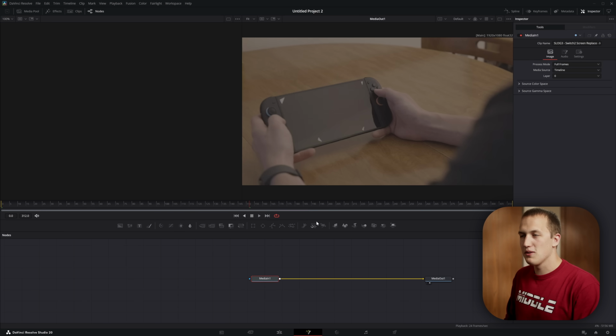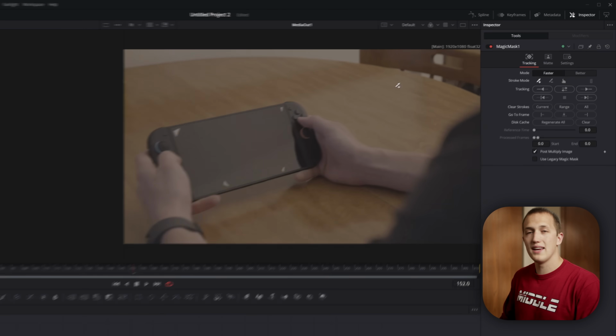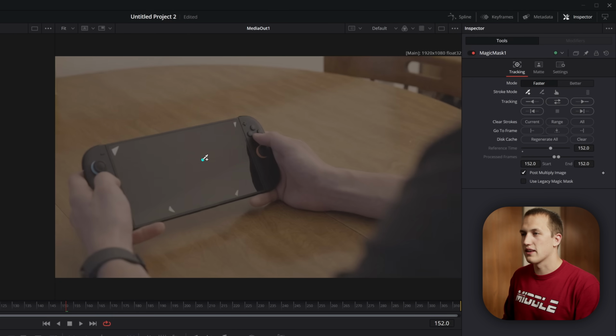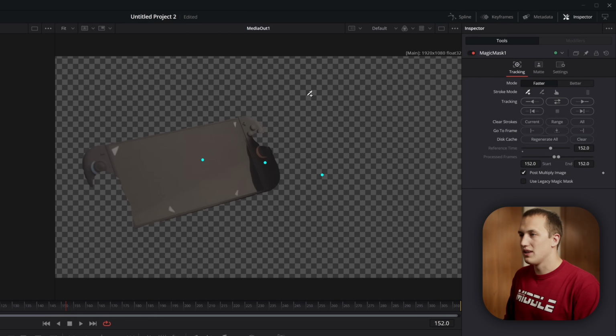So as an example, inside of Fusion, do shift space and add in the Magic Mask. And right away, it is going to be using version 2. So if I click somewhere, it's gonna do the selection. Still does take a little bit longer than previous versions, but again, the quality is gonna be so much better. So we can go in here, we can add in some more points to just continually refine this.